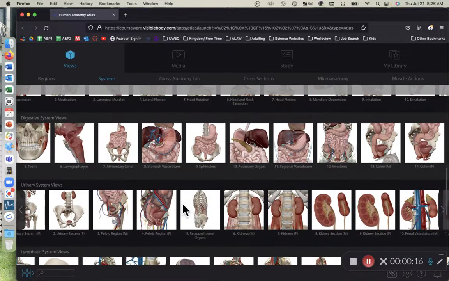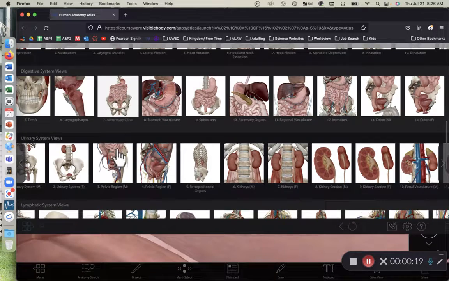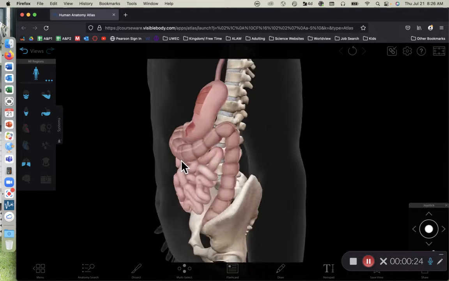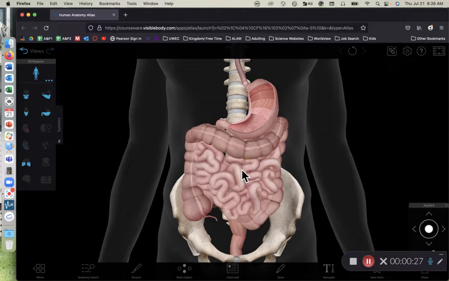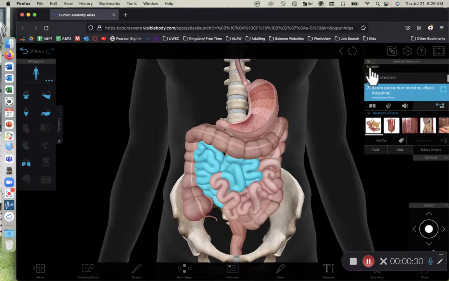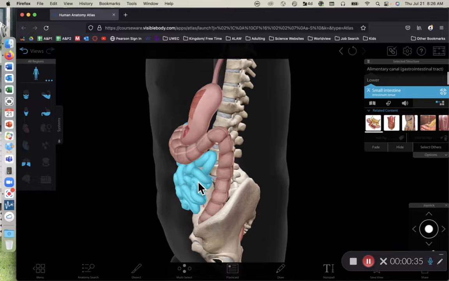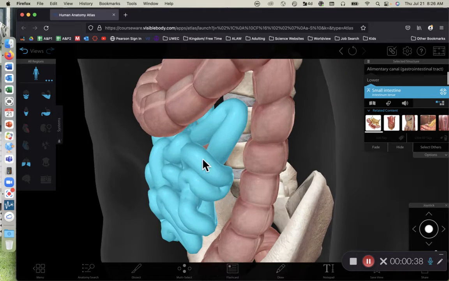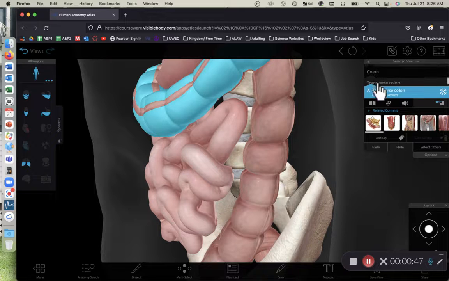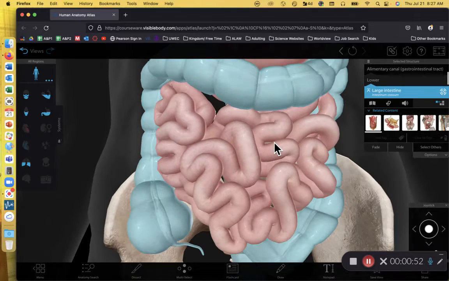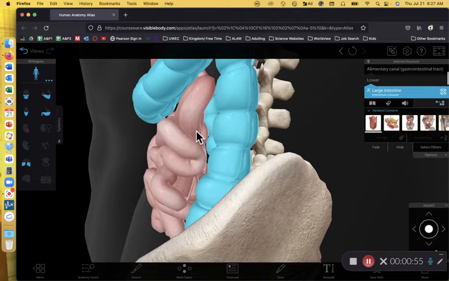Here in Visible Body, I'm going to go back to our default alimentary canal view, and we can see the main functions or organs of the alimentary canal shown here. We're going to focus on the small intestine as a whole. It's called the small intestine not because of its length, but because of its width, or cross-sectional diameter. The cross-sectional diameter of this tube is much narrower than that of the large intestine, highlighted here. So even though the large intestine physically is shorter, it's also much wider, hence its namesake.